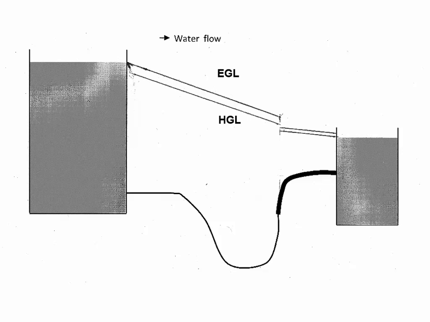And then one more thing that's a must is the EGL and the HGL have to start at the water surface on the left, and on the right, the HGL should be at the water surface, but the EGL should be above it. It's tricky to draw these so that it starts and ends where you want it to be. It's easy to accidentally be too low or too high. So you have to do it in pencil and try it over and over again until you get it to match up the way that you need.